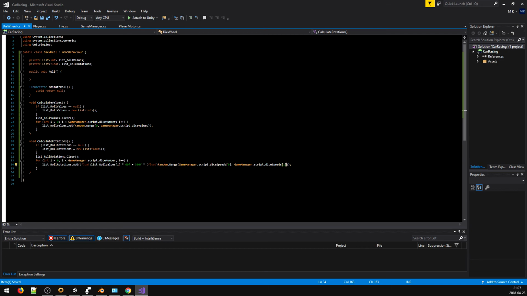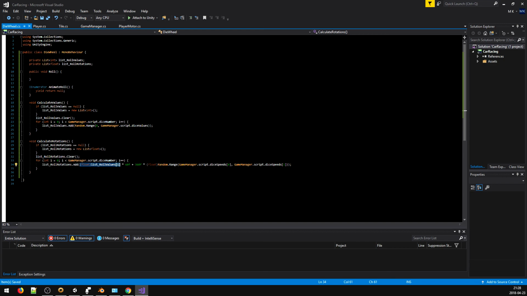Then we're going to calculate the rotation. So we're going to call this function. Again, this is just a safety measure if we haven't initialized the rotations. I often have some kind of initialization function, some kind of setup, but this time we don't have one, so we're just using this for safety. We clear the rotations as usual, and just like the other one, we calculate rotations for as many dice as we have. We are going to multiply whatever result we got. Suppose we got a 5, therefore our result would be 4. We're going to multiply 4 by 60. Therefore we get 240 degrees, which we've already verified correctly puts us on the number 5. Which is good.